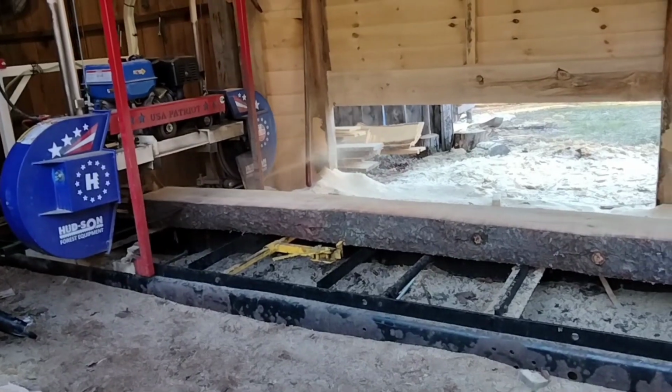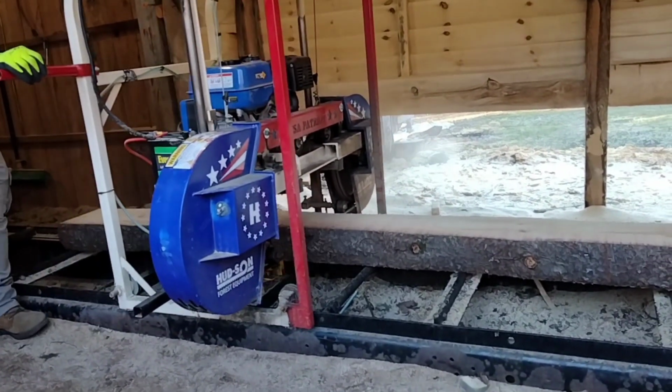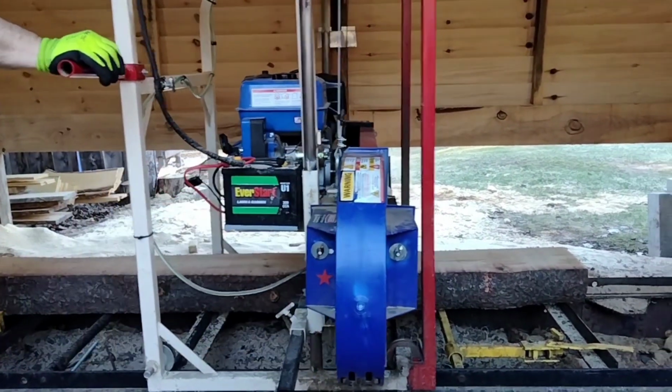Well, it's not all bad. Looks like we're going to be able to get at least 1 flitch off of this side that we can use to make a 1x4 out of. Not a total loss anyway.